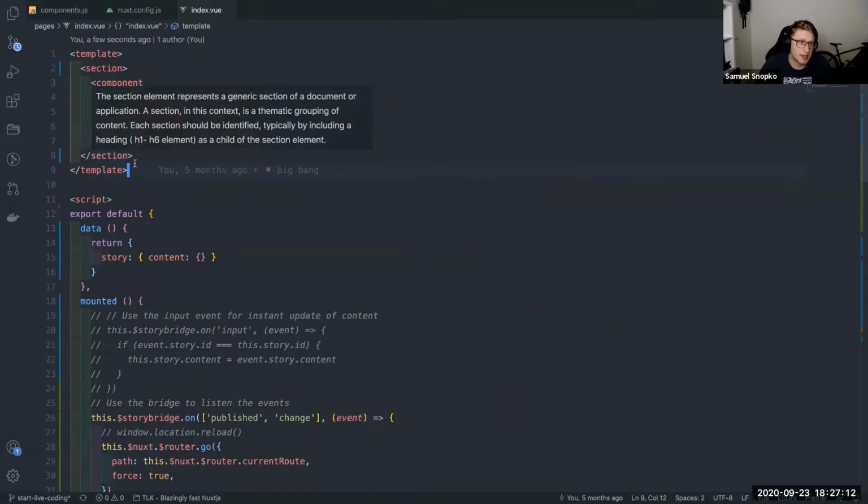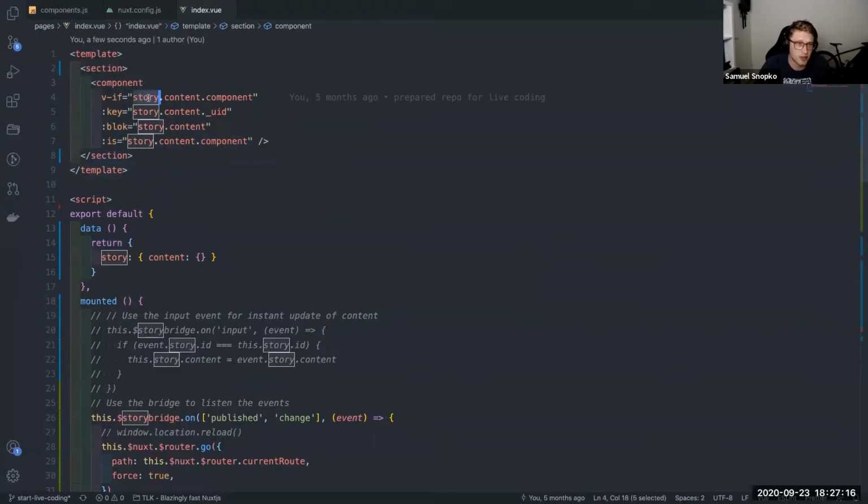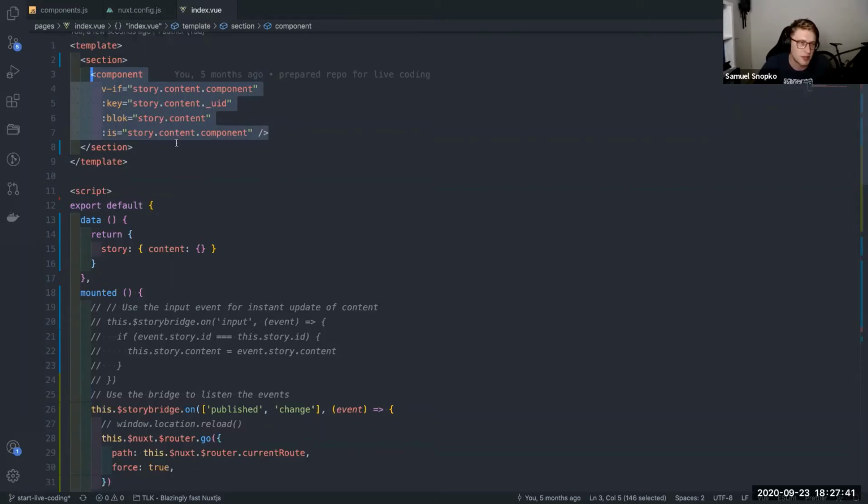So what is happening here? The first thing you will notice is that we are expecting some story content, and we always check if a component exists. We are checking what kind of page we want to render. So in this page, story content.component should return the page. Then we know that we would like to render a simple page here, not the landing page, not the article page, but just a page.